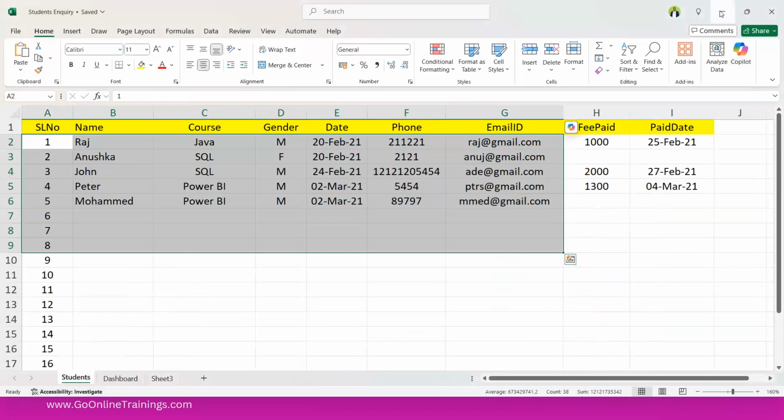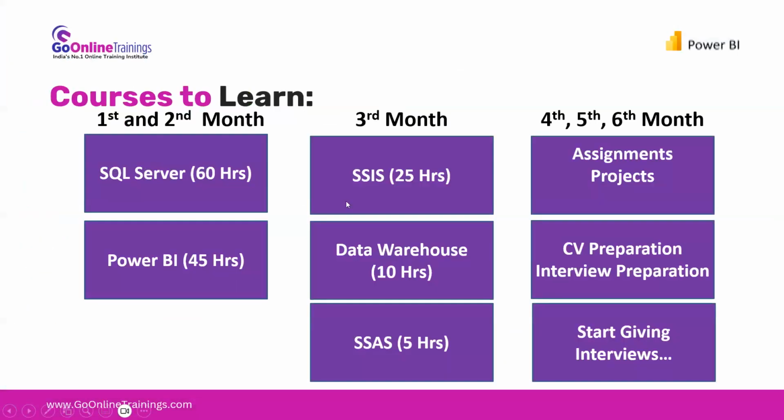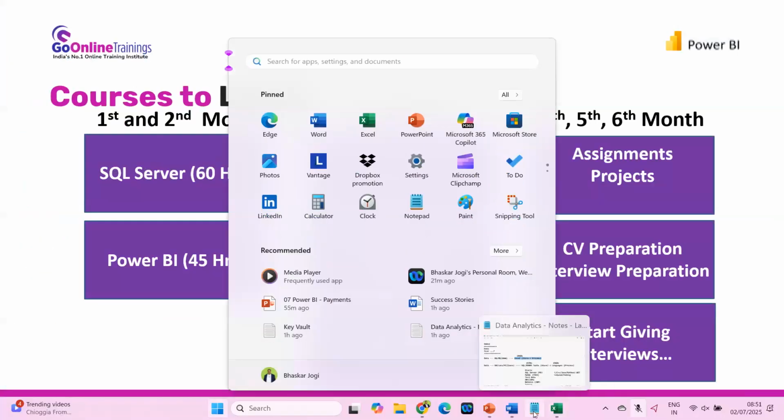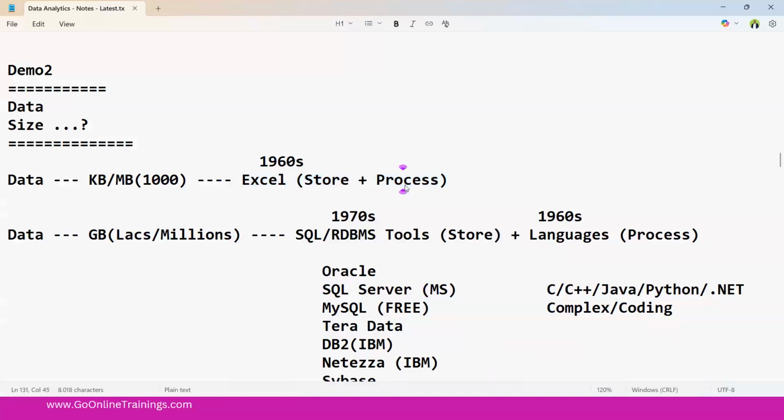So that is how you need to understand. When you have a small amount of data, Excel sheets can be used. Clear? You can store and process and create reports also, but this can be with small data, KBs of data, MBs of data. When the data increases, GBs of data, think about Amazon, State Bank of India, every day, every month, 500 GB, 200 GB, millions of transactions are going to be happening. The data we're going to be storing in RDBMS or SQL, it was invented in the 1970s.